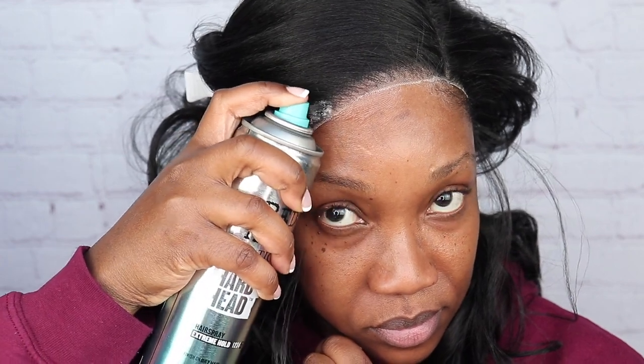I also like to have some clips on hand just to kind of push that hair back, using that hair we pulled out as an anchor. You want to make sure everything is nice and lined up. Don't want to keep lifting and putting it back in place. You want to make sure it's right in place, so it's just a smooth melt.